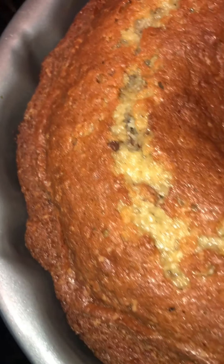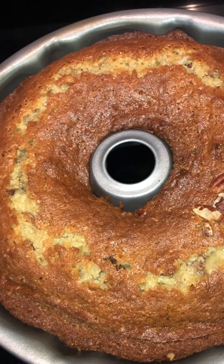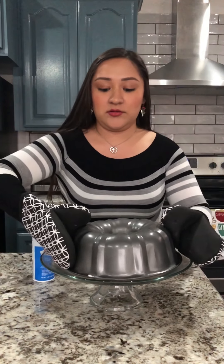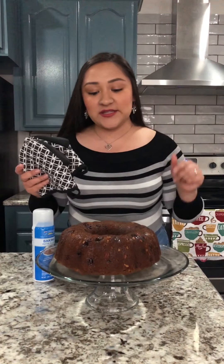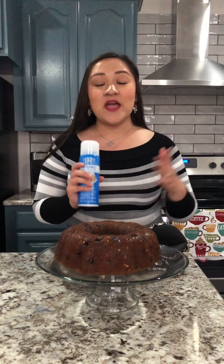It's been exactly one hour and I took it out already. I stuck a toothpick and it's fully cooked. As you can see, the edges are coming off from the sides — that's what that flour spray does. I'm going to let it cool off for about five minutes and then tilt it over. I let my cake rest for five minutes and now it's time to turn it over. That's what my cake looks like — it's so delicious, it smells so good. You can see the chocolate chips, you can see the nuts. I recommend this baking-with-flour spray; if you don't have an HEB, you can buy the Pam. The cake doesn't break, it doesn't stick — it's perfect.